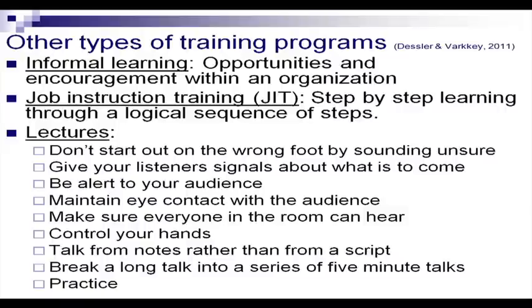So, for example, on the job training is different from job instruction training. Job instruction training is an awareness of, or training people about, the steps involved in doing a job without actually giving them a chance to do these jobs on their own. Lectures are another way of training.